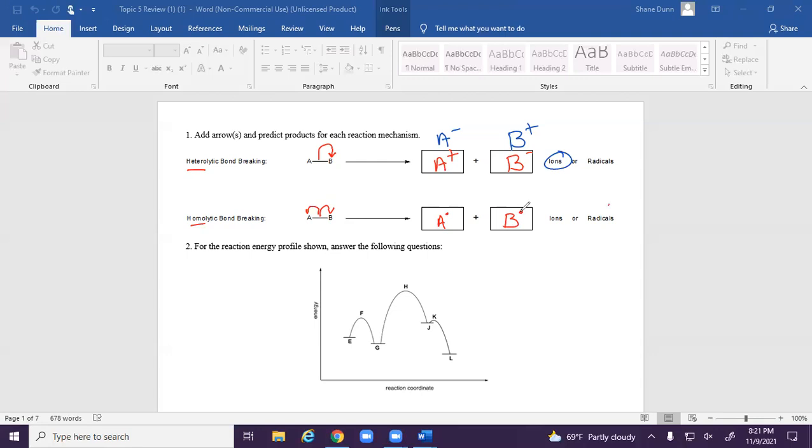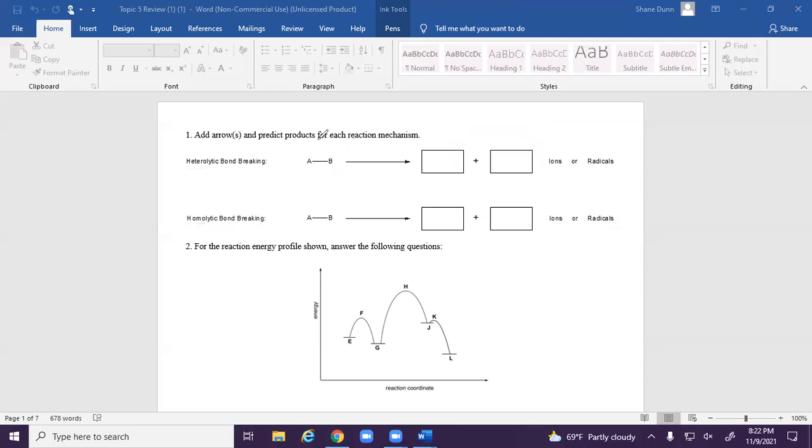That creates radicals. Radicals are interesting because they will always form and make more radicals. If you guys have questions, just ask. Okay, but that's how you do step number 1. So be very cautious with your arrows. If you don't do your arrows correctly, it's going to be a big issue. Remember, heterolytic means movement of 2 electrons, while homolytic is the movement of 1/2 electrons. They each are the same.